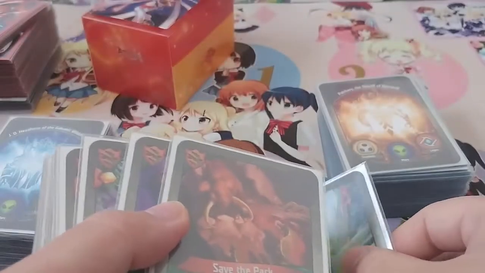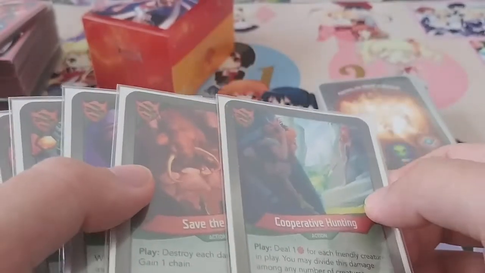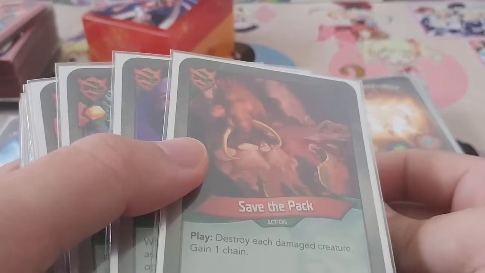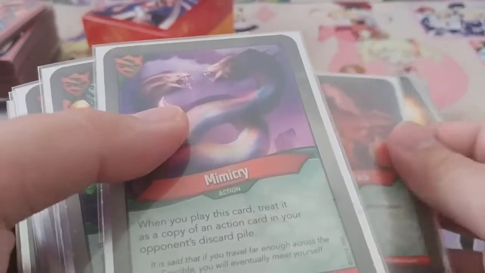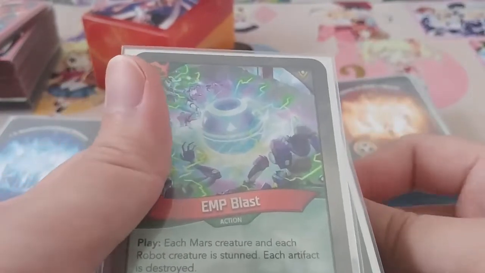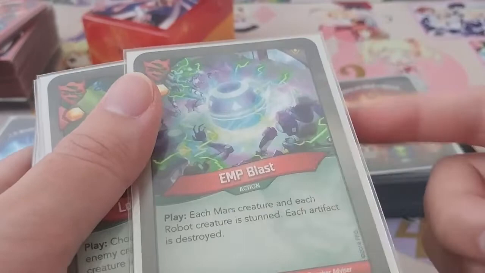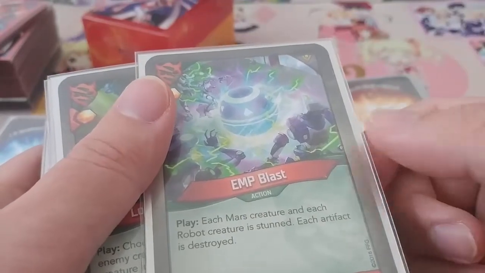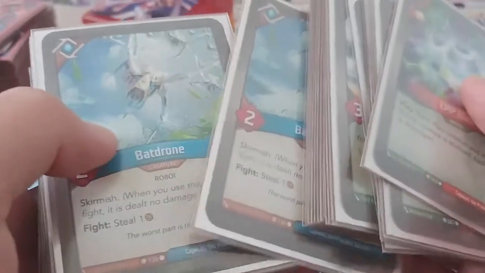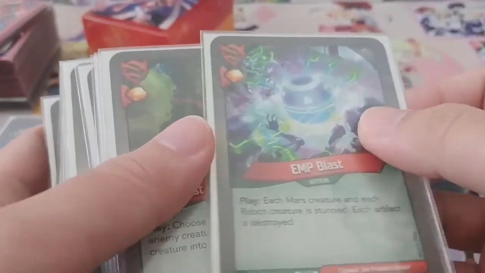Then there's Save the Pack. Save the Pack is very good with Cooperative Hunting. Destroy each damaged creature and gain 1 chain. Gaining 1 chain is not a problem, it just takes a turn. Mimicry, I've shown you, and the EMP Blast. This deck doesn't have Mars, so it's pretty good for this deck, but it has a few robots, because Logos has robots.